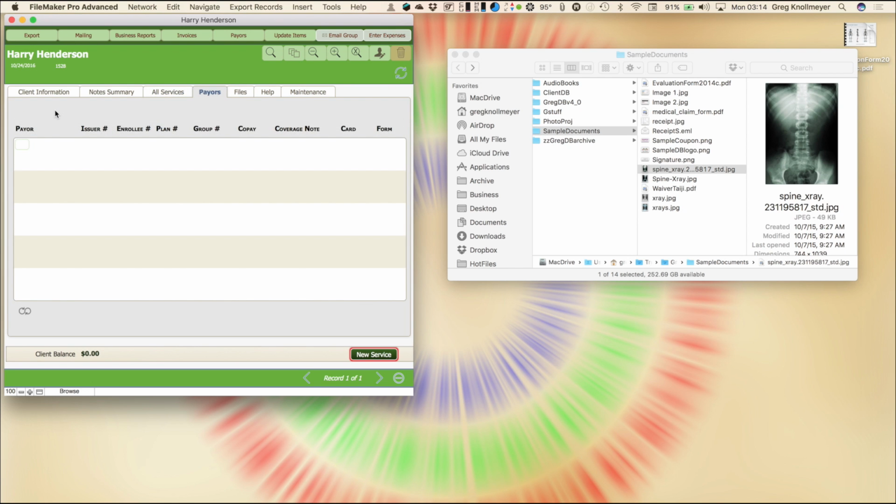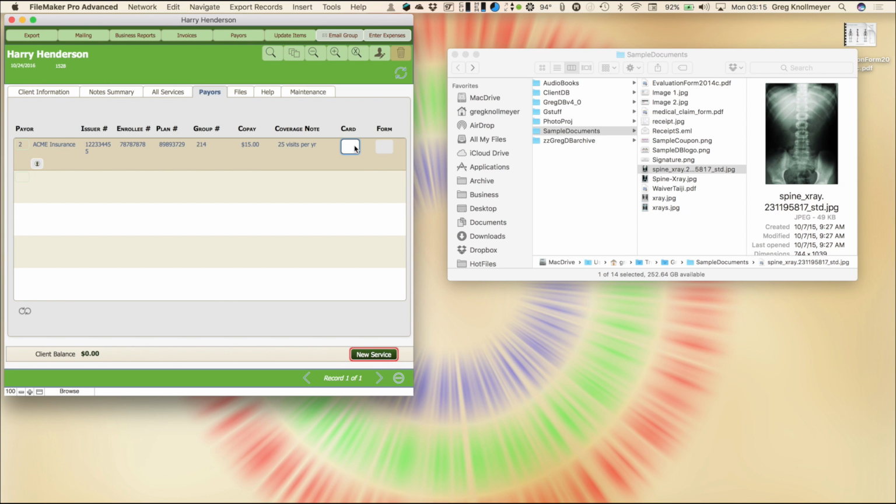All right, so here we have insurance. We can just choose from the insurance companies we've set up in the system. Let's say that he uses Acme, and then we can enter the issuer number and all that kind of stuff. So we do that. Now the copay field is just a note for us. So it just helps us remember if we've called their insurance company, they told us, we'd say, oh yes, it's $15. We might want to make additional coverage notes. Sometimes it's like, 25 visits per year covered.